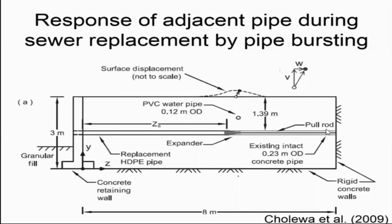And we're also interested in how it disturbs this pressure pipe that John has put running transverse to the sewer. Because there's been quite a few instances where pressure pipes have been broken, which if it's a water main, that could be a problem. If it's a gas line, it's a big problem. And there's been explosions and fatalities, and there's certainly been floods and various things. So we need to think about this other infrastructure.